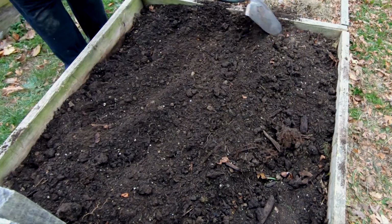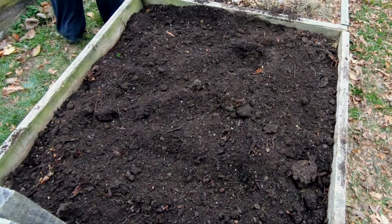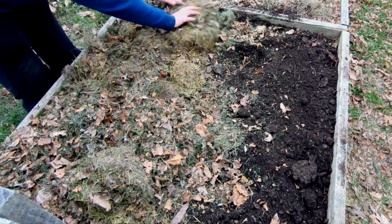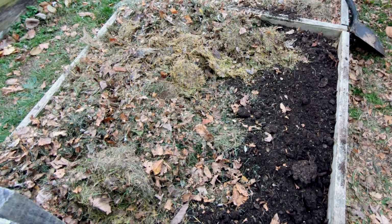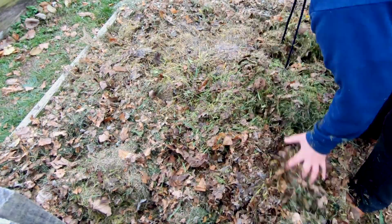I usually cut my potatoes. I'll put in at most half a potato, and sometimes earlier this year I'd use just the skin, because I wanted to see what would happen. I did 2 potatoes like that, and one of the potatoes did not grow, but the other one did.